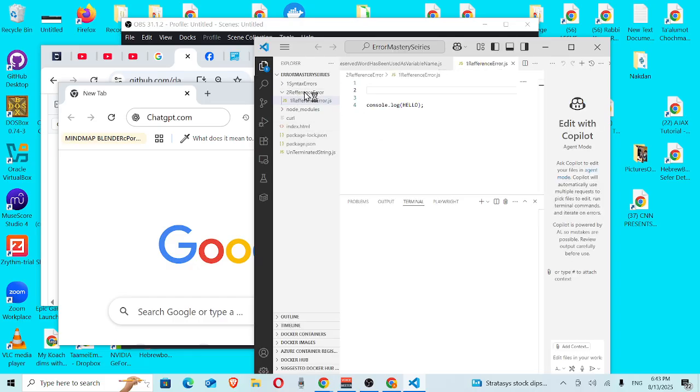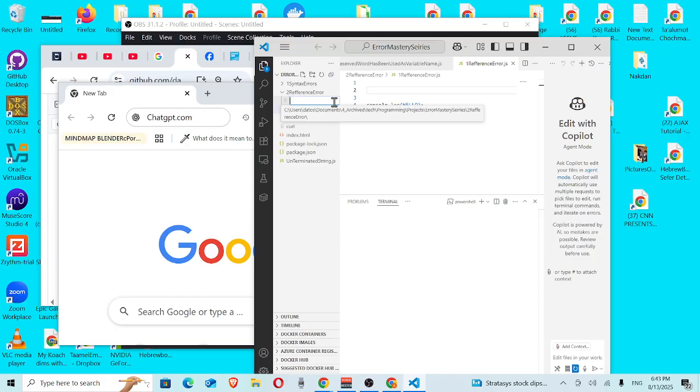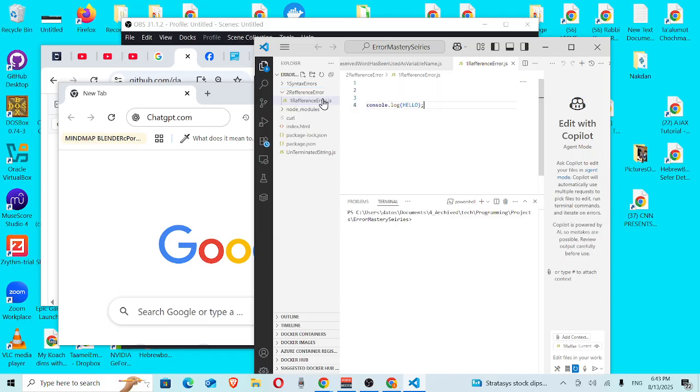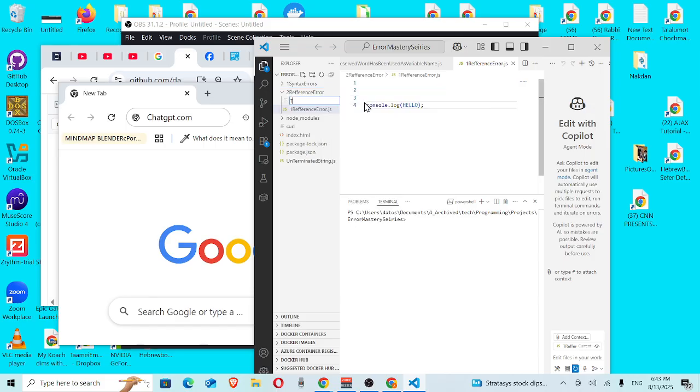So this is called reference errors. TDZ, we're going to call this TDZ, temporal dead zone. God forbid. TDZ.js. Okay.